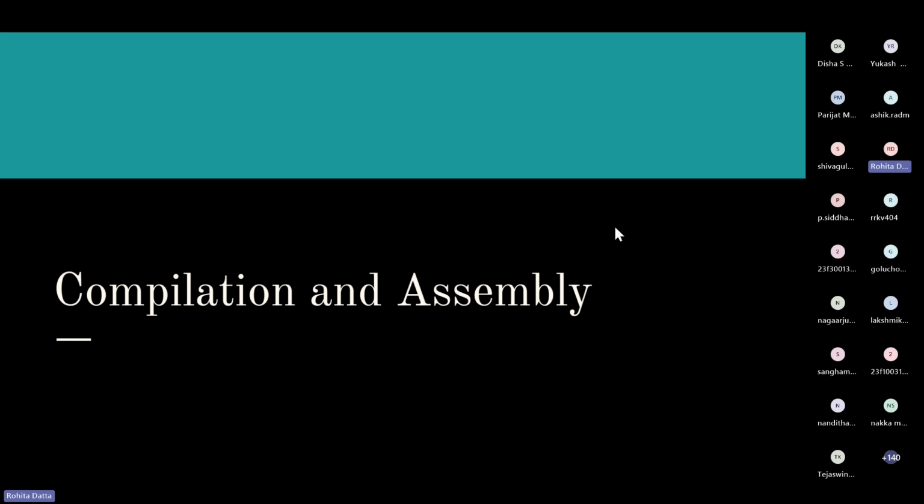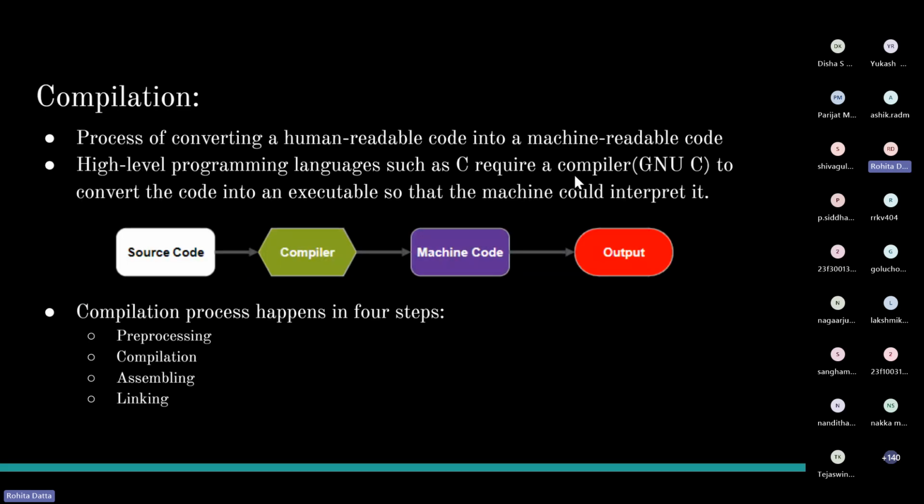So basically, compilation and assembly is all about how you can get a C program to be executed by a machine. Computers can't really understand instructions or programming languages. So that's a process from which it's converted into something that a machine can understand. And the different steps that it has, starting with pre-processing.